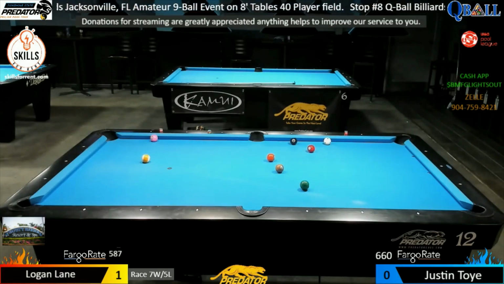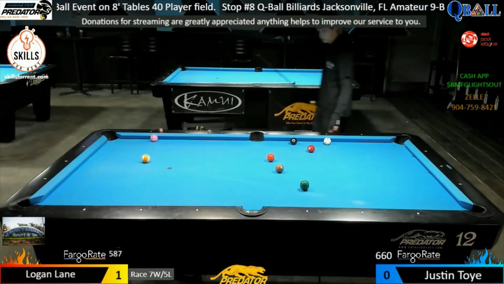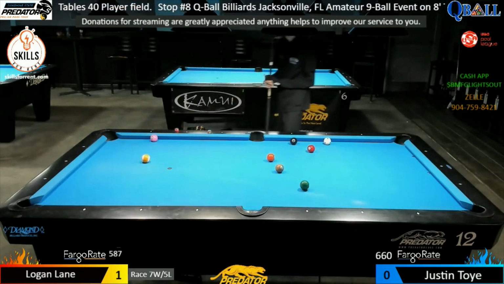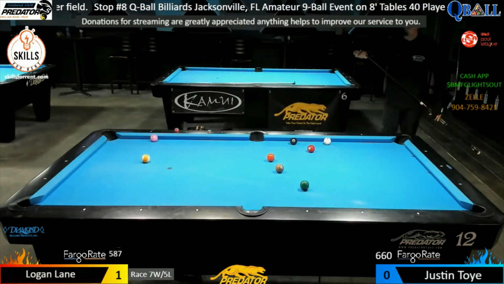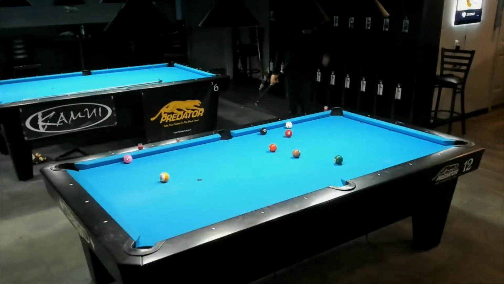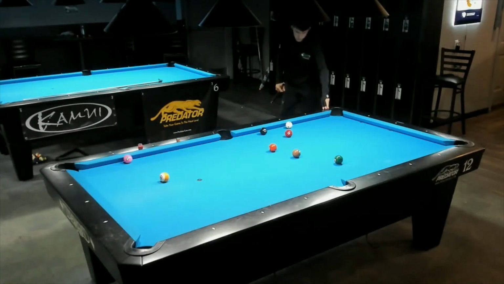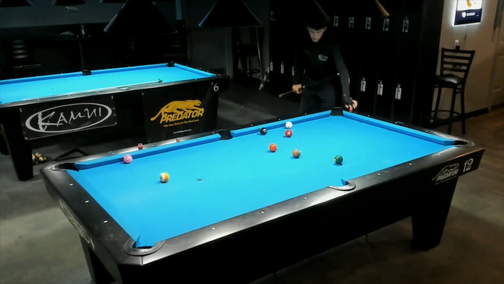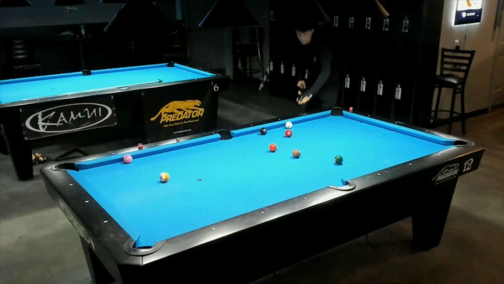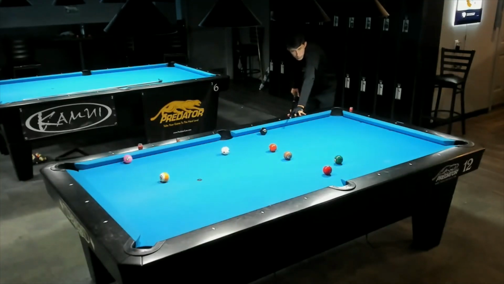All right, looks like Justin's got a somewhat straight in shot on the 3 in the side pocket. Probably just draw this ball. Nope, he's going all the way to the end. I don't really see him slow rolling it, but he did. Didn't really particularly like that shot.